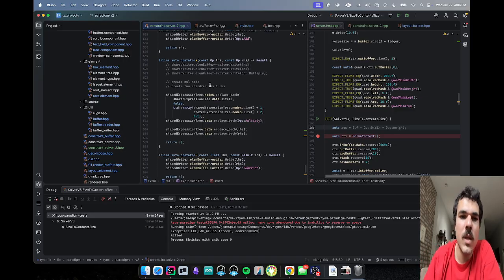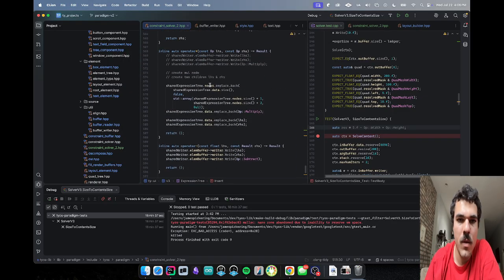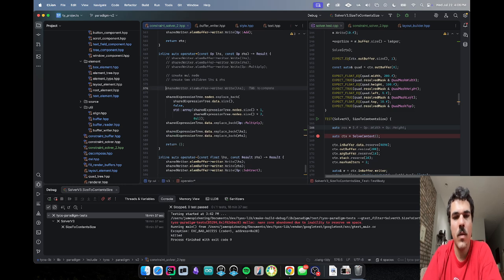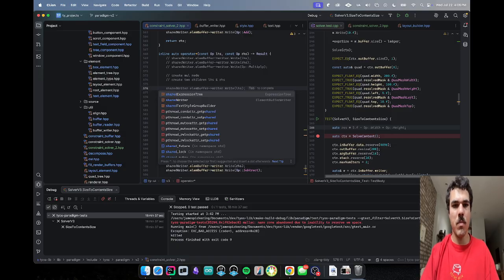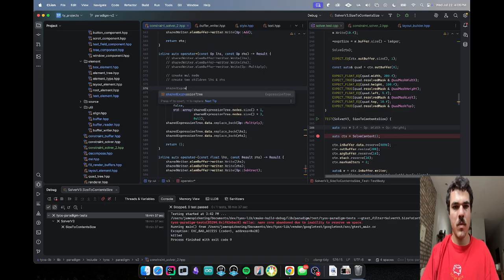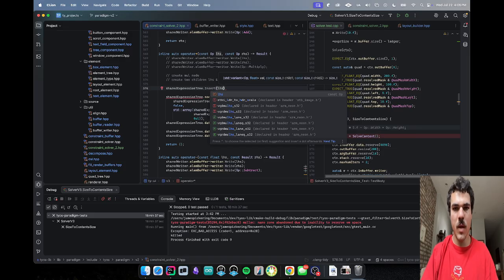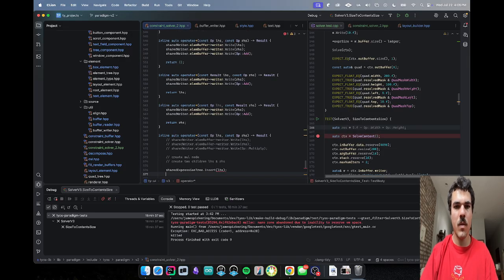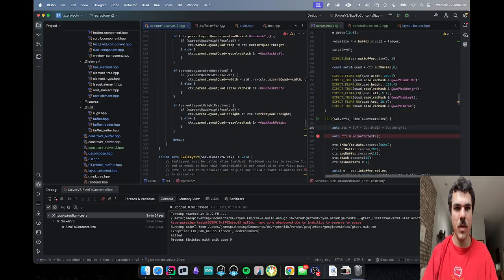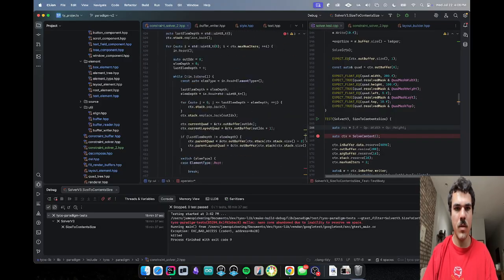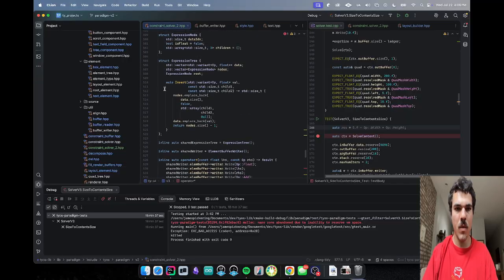We could even do this a little bit differently, but shared expression tree dot insert. We really want to insert left hand side, and that's gonna fail because we did not write an overload for no children.